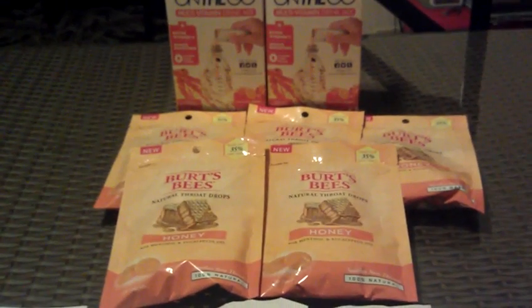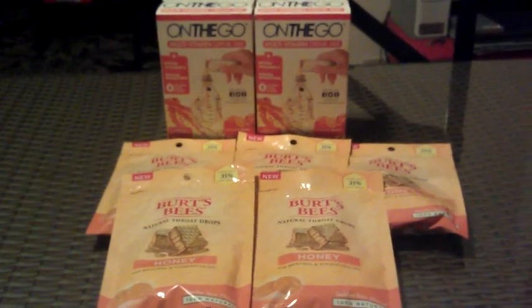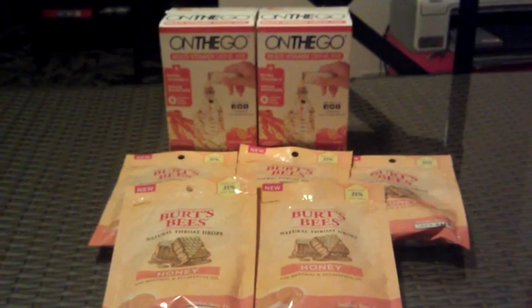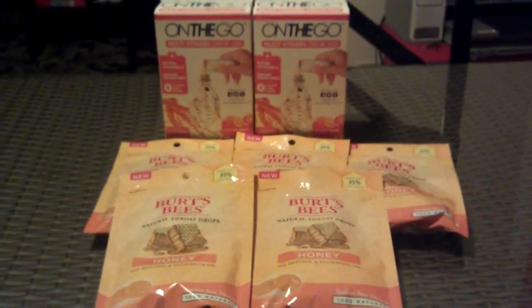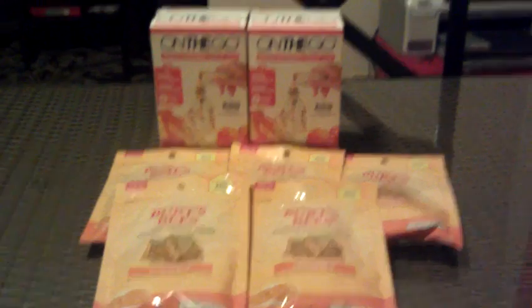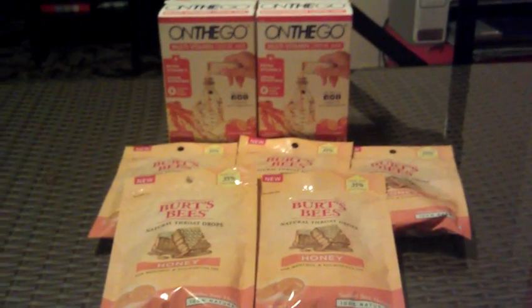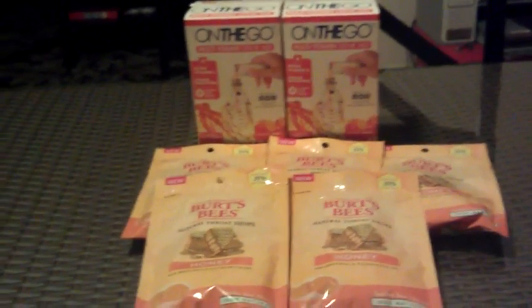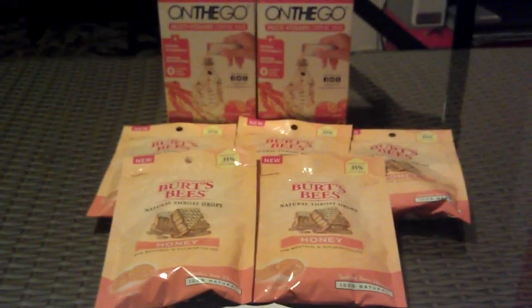On the Burt's Bees transaction, I actually got beat out of $8. My other $2 registry reward deal was the Huggies — they had the Huggies tub with 64 wipes for $2.49 on sale for the natural care. I think I got the wrong one; mine had the orange label and I think you had to get the one with the green label. My registry reward was not printing, so I had to return what I had purchased. My deal to go back and forth between Huggies for $0.49 and Burt's Bees didn't happen.